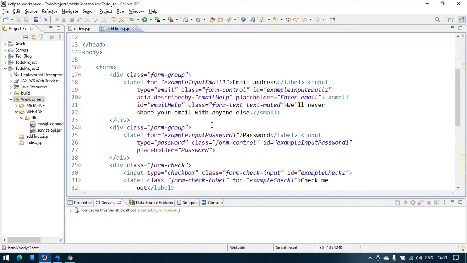That means we will add this, enter title, text.